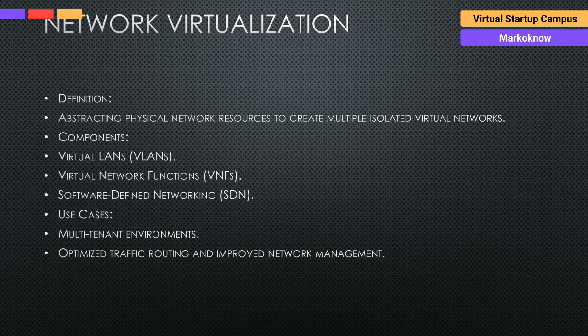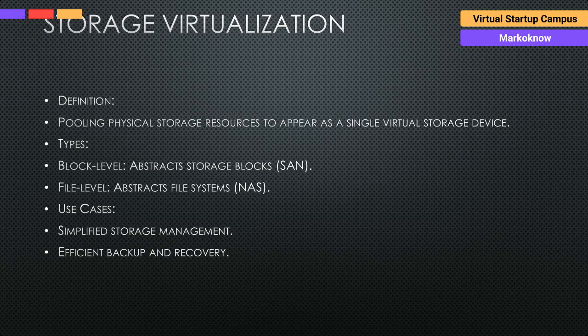Okay, like VLANs, the virtual LANs. You can also know about that. Then virtual network functions, and software defined networking, SDN, you must have heard of. Okay, so use cases like multi-tenant environments, where you can easily provide many locations, and for routing traffic and maintainability it is the best thing.